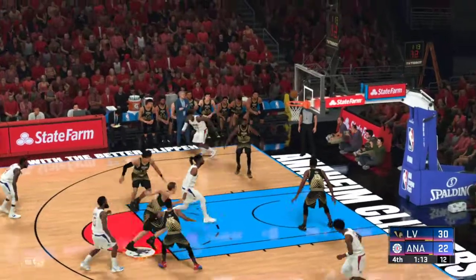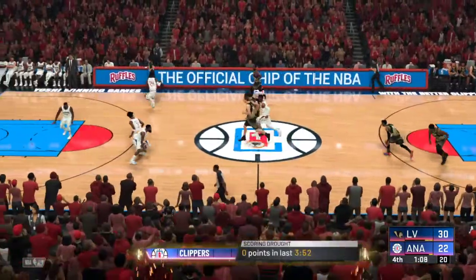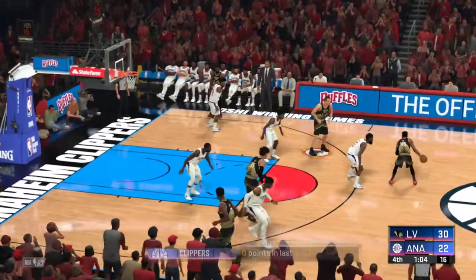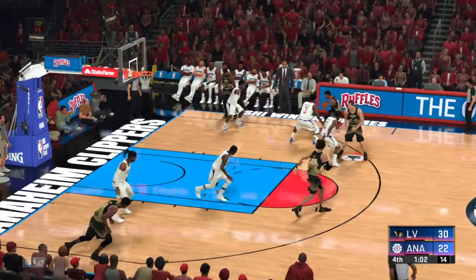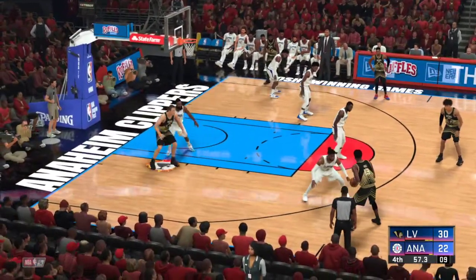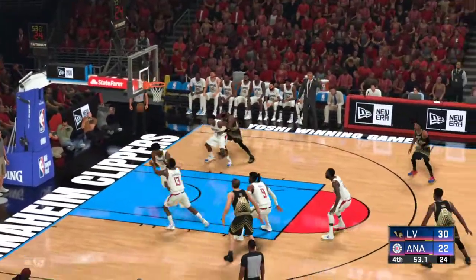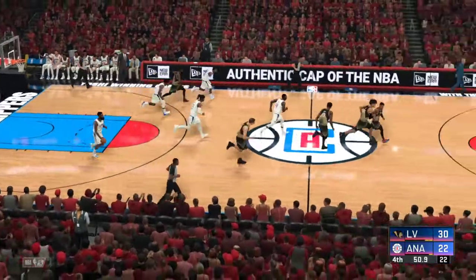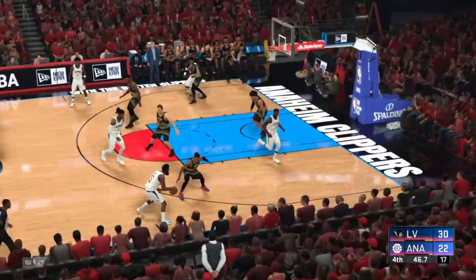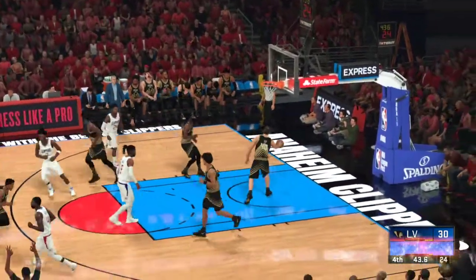Here's Harden. And another miss by Anaheim. Las Vegas leading by 8. Around 3 minutes gone here in the fourth quarter. Pass to Hayes. Here's Zeller. And he can't extend the lead to double digits. Well, defenses are content to give up the mid-range, right? It's not the high percentage restricted area or the three. You can see they're prepared to give up that shot.